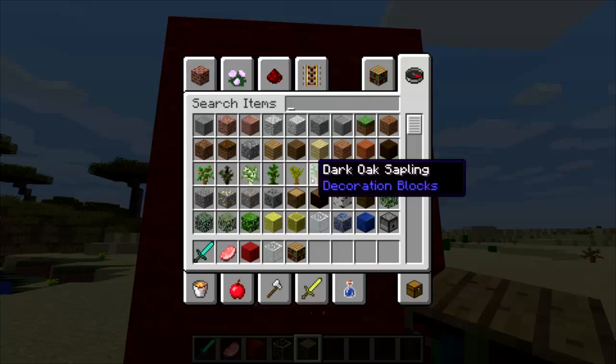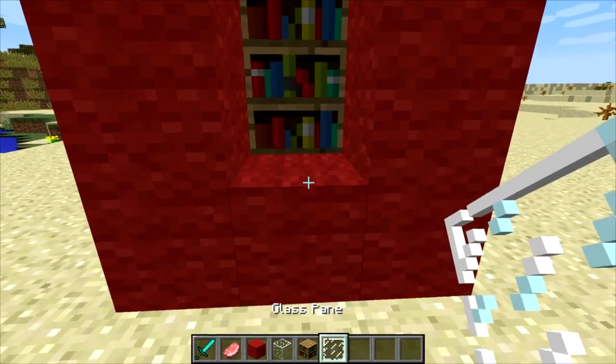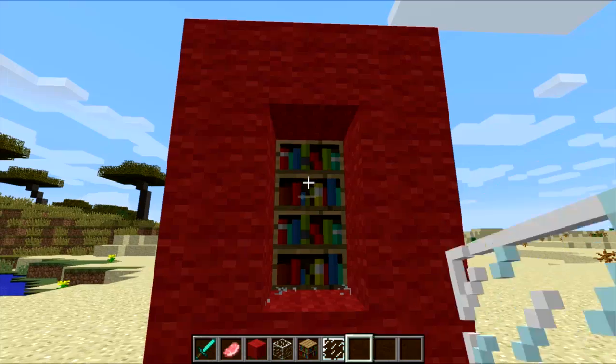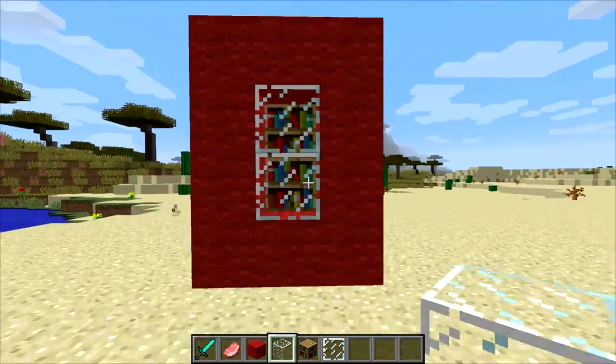Actually, I think it's gonna be a better idea if I get a glass pane instead of just regular glass right here. I think that's gonna look a little bit better. What do you guys think? No. I think the other glass is better, because it's in the same level of the vending machine.